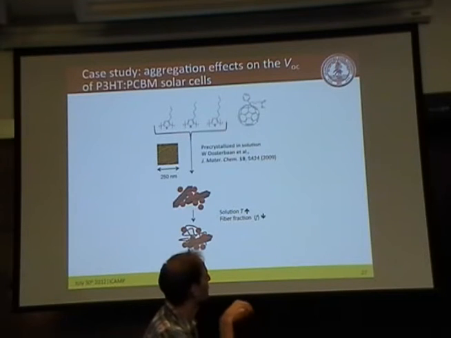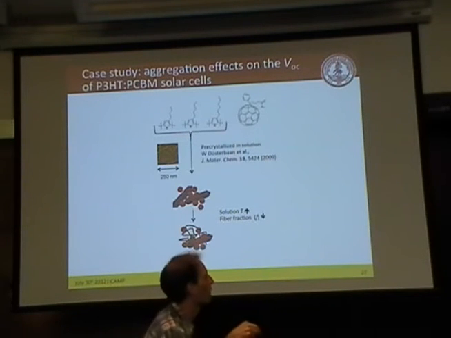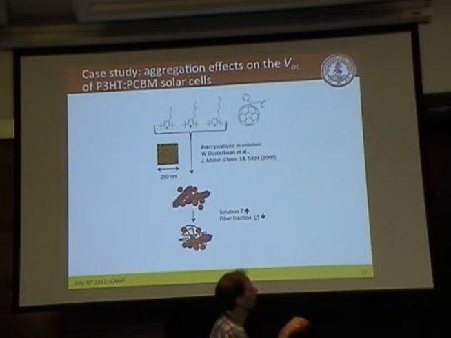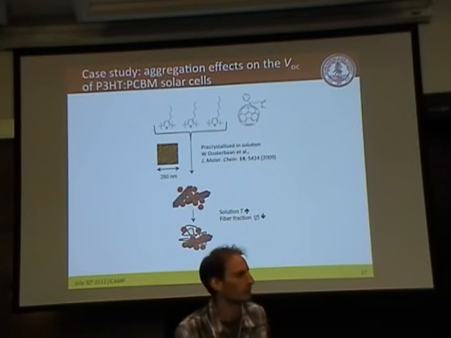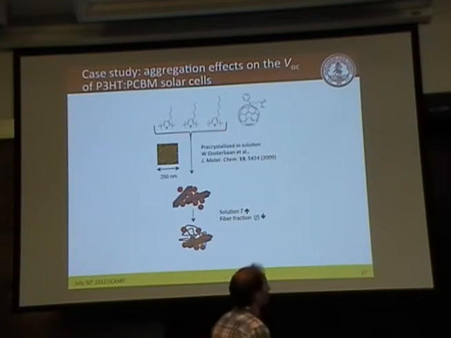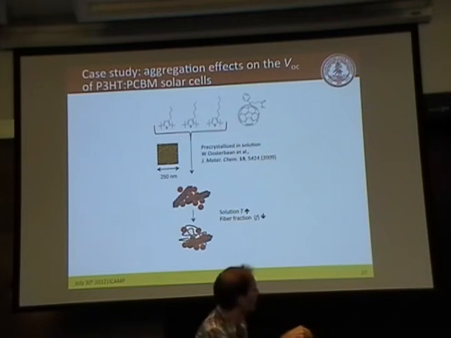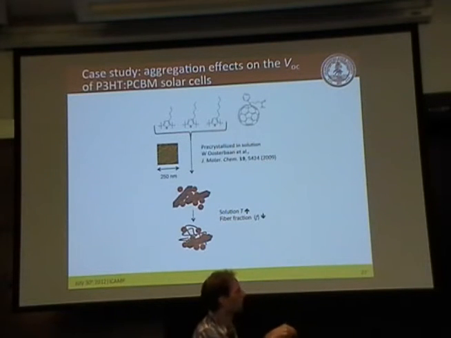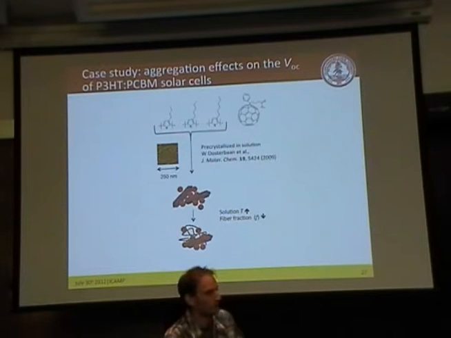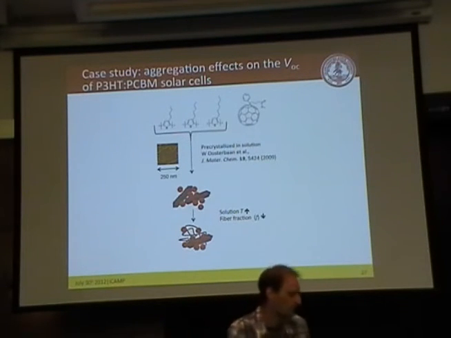We can do a more detailed aggregation study. I don't know if you know, but if you have P3HT, you can add a non-solvent to a solution and pre-aggregate the chains in solution. For example, you get these fibers and you spin-coat the dilute solution. If you heat up your solution and spin-coat the hot solution, you have more amorphous regions. You break up some of the fibers, you keep some of them. So by varying the temperature of the solution, we can vary the fraction of fibrils. And we can actually quantify that.